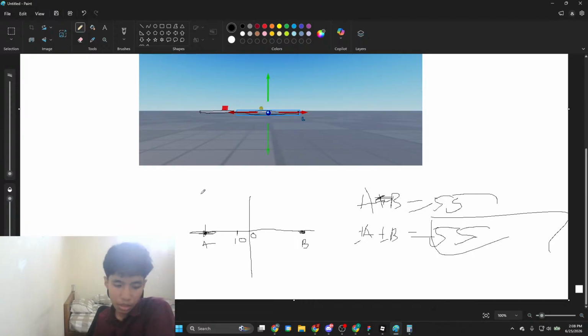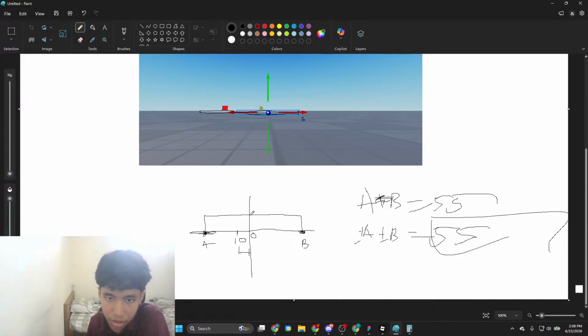And then we know that this is a value of the origins, and we need to know the value from here. Okay, this is 55, but the center of it is not in the middle of here.